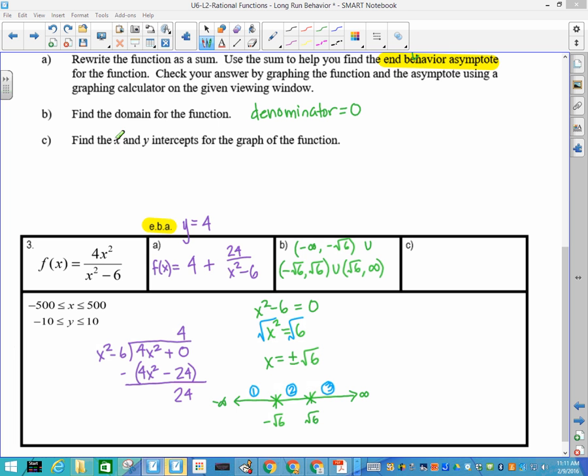Part C. Last one. Find the x and y intercepts. Remember, how do we find the x intercept? x intercept means y equals 0, or that numerator equals 0. So what's my numerator? It's 4x^2. Set it equal to 0. Divide both sides by 4. x^2 = 0. Take the square root of that, and I get 0. So when y is 0, then x is 0. So I'm going to have the point (0, 0). Now you always want to check the other one. Let's go check this. So to find the y intercept, that's where we're plugging in 0 for x. So what does y equal if I plug in 0 for x? Well, I'll have 0 over 0 - 6, which is the same thing. But you'll need to check both because sometimes you will have more than one x intercept, but you can't have more than one y intercept. So if you get it there, you're good. And that is also your y intercept.